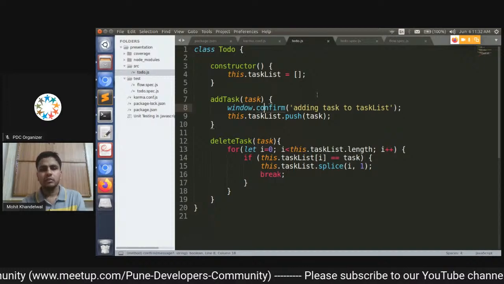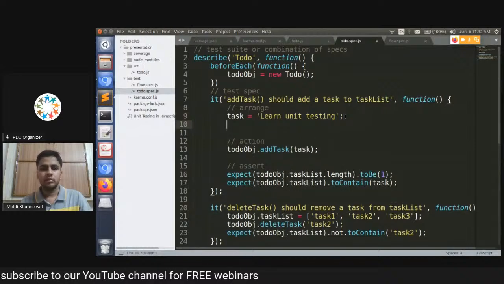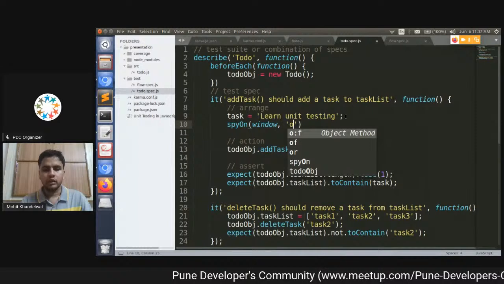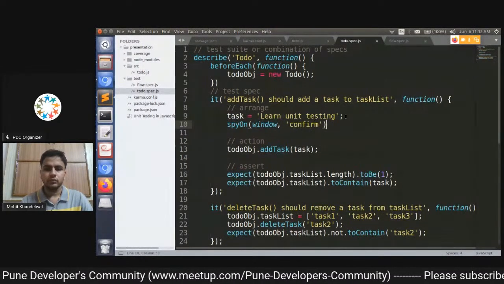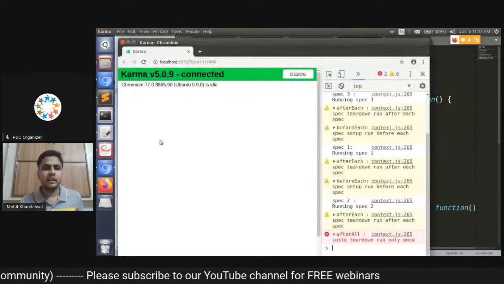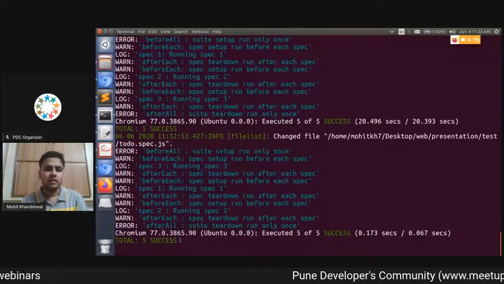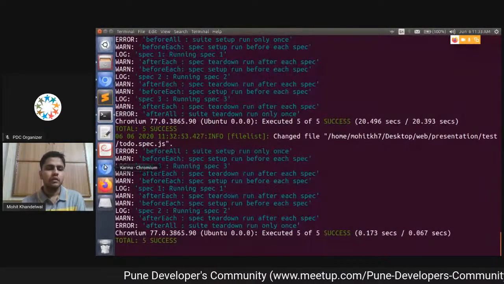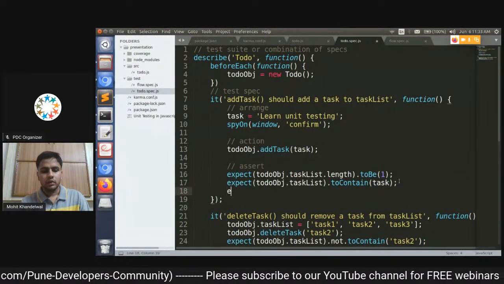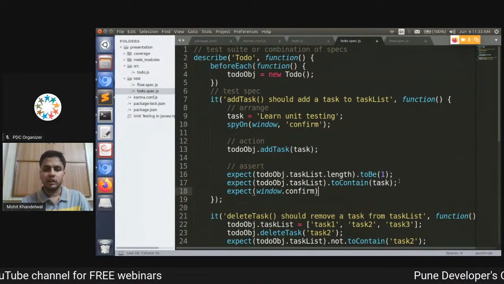You can easily create them. Let's say here I have window.confirm. It's pretty easy to create this test double. We just need to use spyOn on window, and on the confirm method I need to spy upon. As soon as you do this, it will get silent and will not show any confirm message or any such pop-up, and our test case will run as usual. And not only this, you can also make assertions on our spy functions.